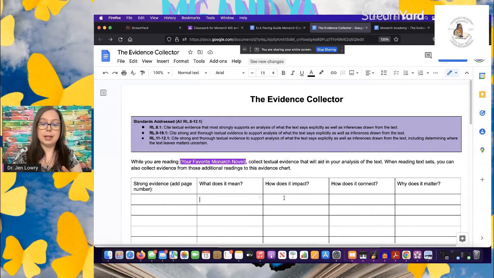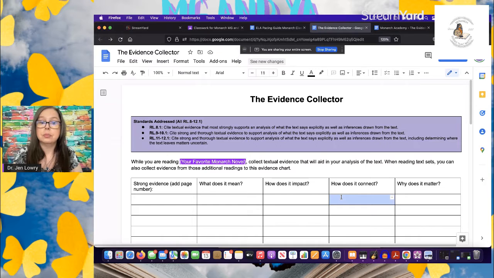So you paraphrase. Then while you're in that moment, think about how it impacts the plot, the character development, the situation. And you can also show how it connects to something else, maybe a multiple perspective. Because remember, your evidence collector is going to stay with you as you pull up your text sets.